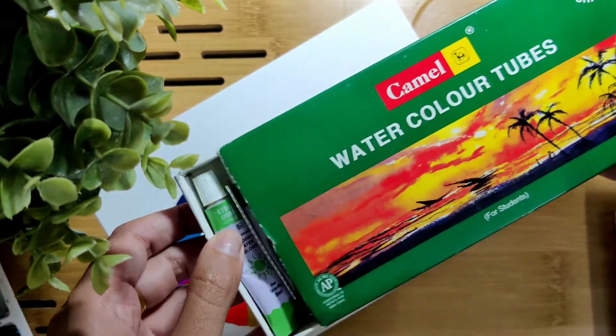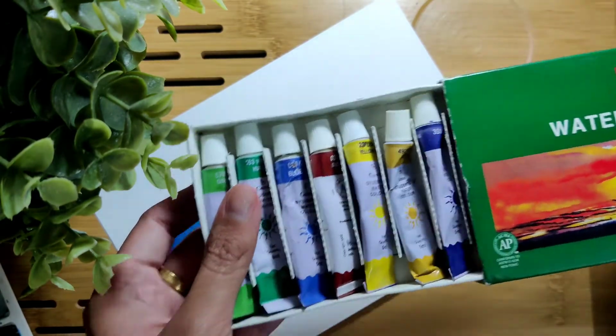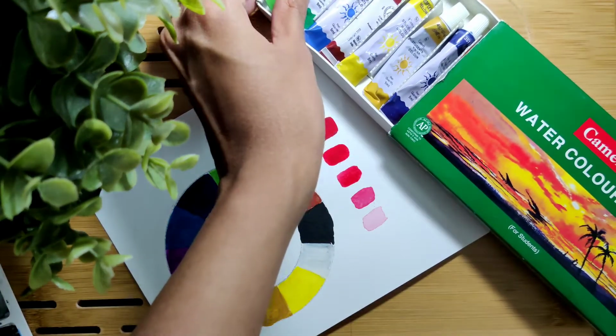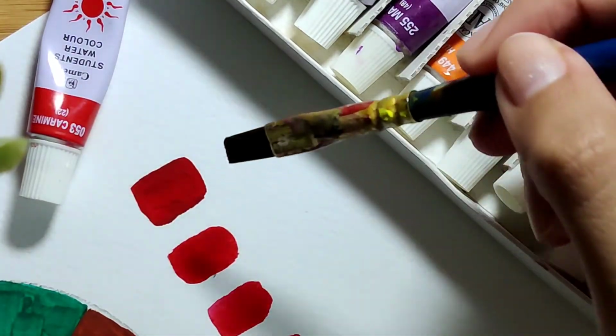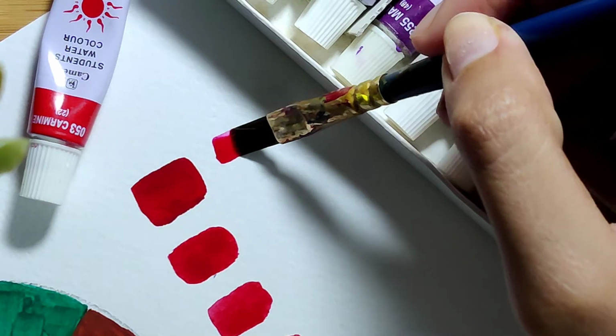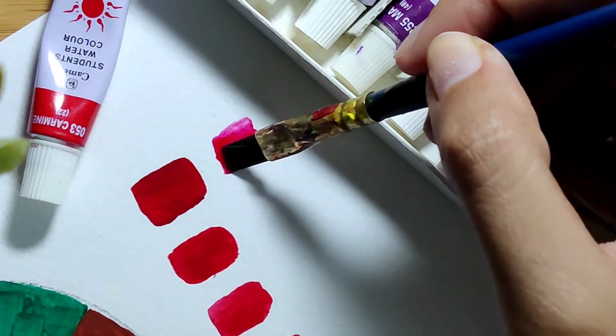So for comparison, I'm going to be using some watercolor tubes. We'll be using a shade similar to crimson red, and we'll be repeating the same process side by side so that we can get a better comparison between the two mediums.